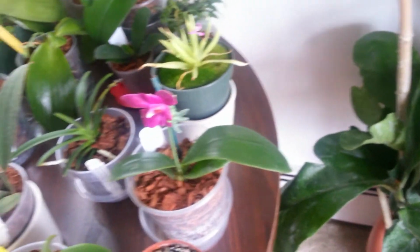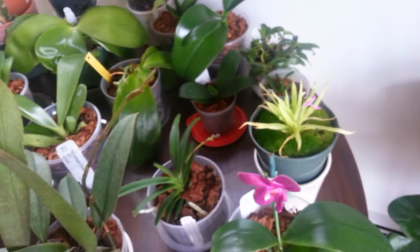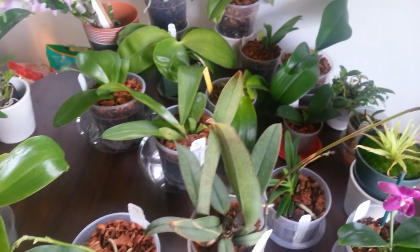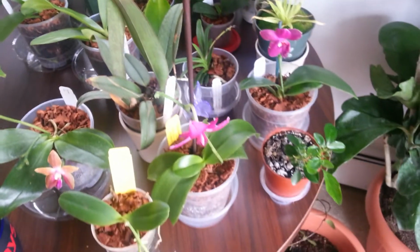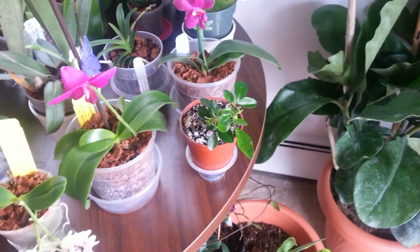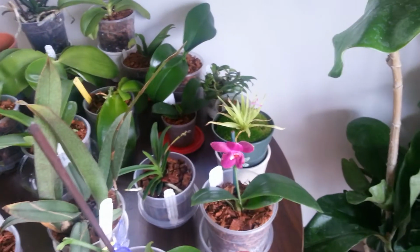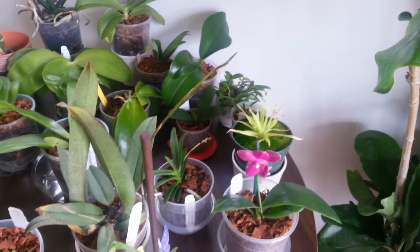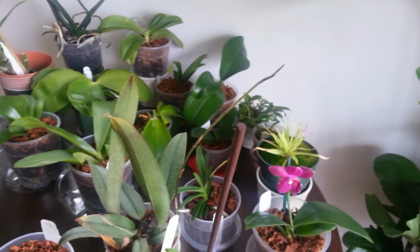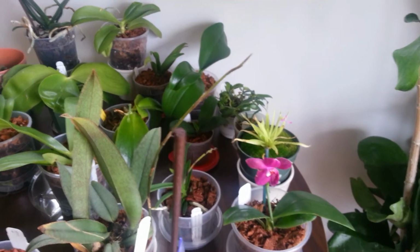And this is the one I bought originally, and I divided it, and I have more plants growing inside the box. Yeah, these are my flowers, and this guy still smells amazing. And it feels amazing against your nose when you're trying to smell it too. It tickles. There's the Cycopsis trying to grow. It gets so big overnight. It's unbelievable, actually. I just love that guy. I can't wait for it to bloom.